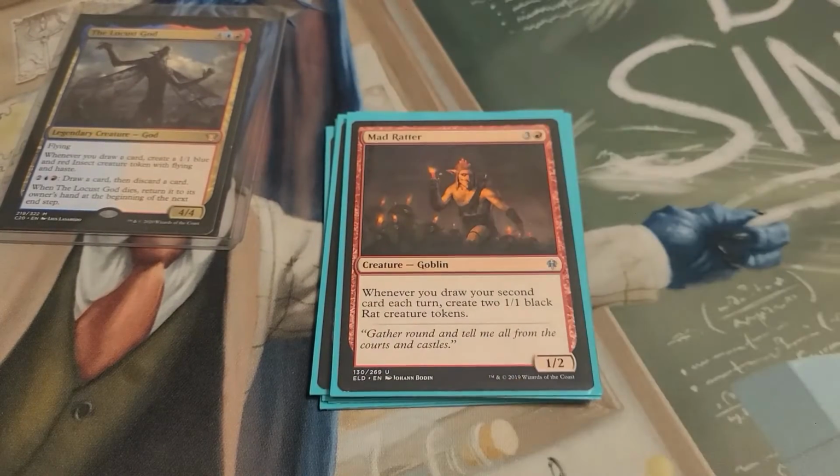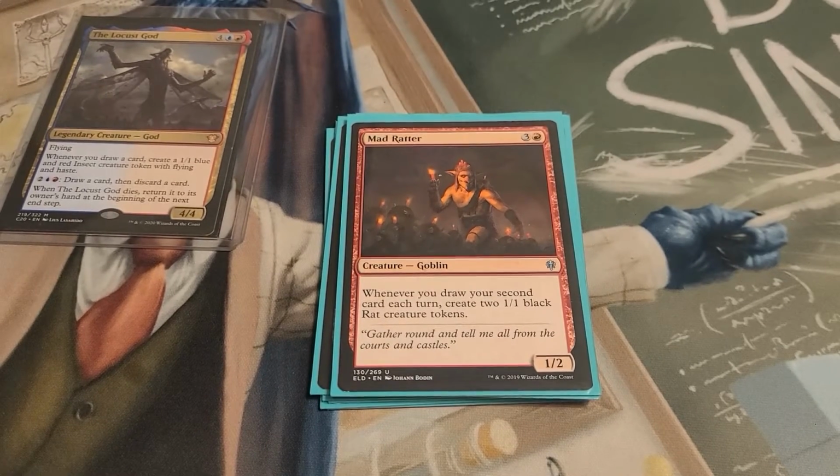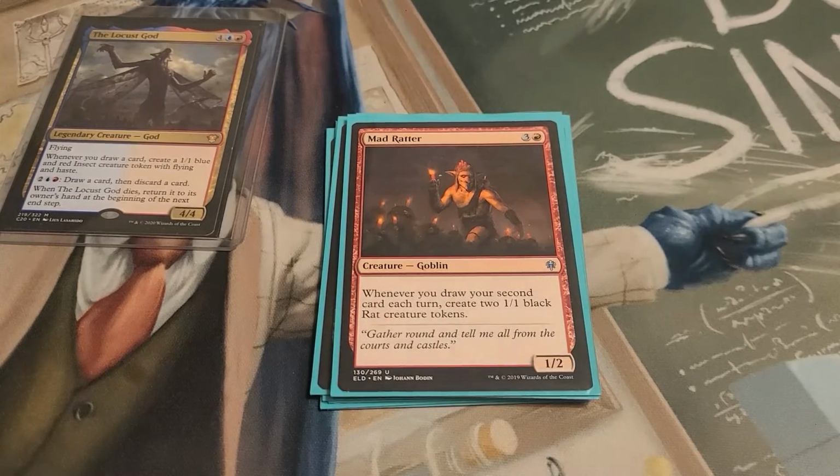Mad Ratter. Whenever you draw your second card each turn, create two 1/1 black Rat tokens. This is solely in here because we can draw cards on each player's turn. So we can make a bunch of little 1/1s to swing in with on the ground or chump block with, whatever have you.